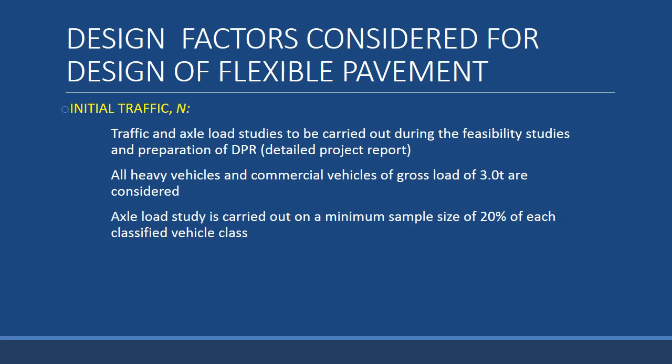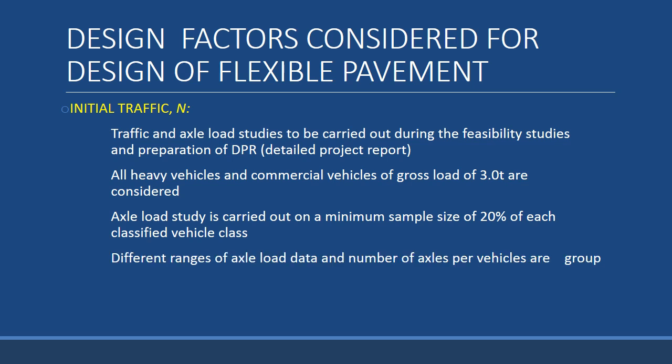Then the axle load study is carried out on a minimum sample size of 20% of each classified vehicle class. So for the study of axle load, the sample size should be at least 20% for each classified vehicle class. Then different ranges of axle load data and number of axles per vehicle are grouped together, segregated into different groups.